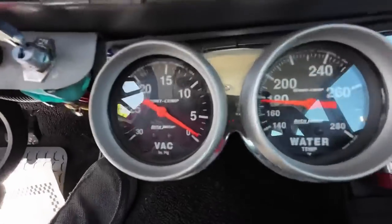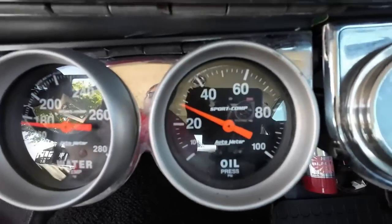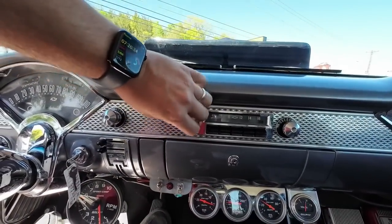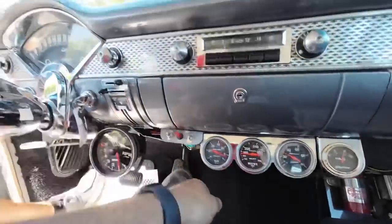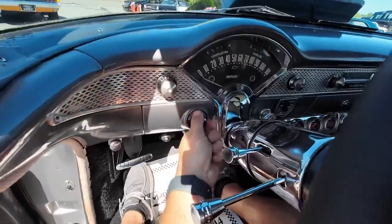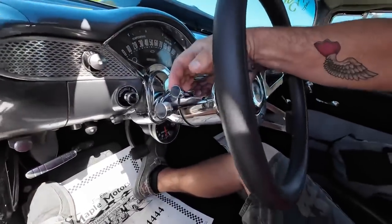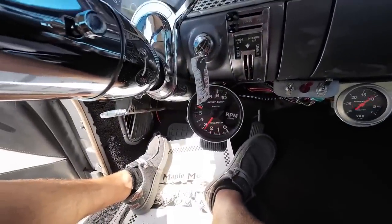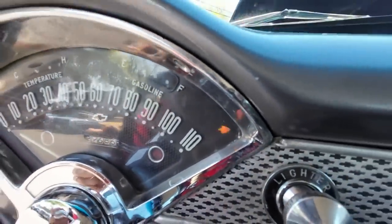Okay, so we're started up. The vacuum gauge is working, engine temperature's up, oil pressure's up, charging. Radio, it's been on, it's not working. Blower motor, nope, not working. Windshield wipers. That switch is stiff. Switch needs to be replaced. Tilt column. Chrome column. Tach. Turn signals flashing and flashing.